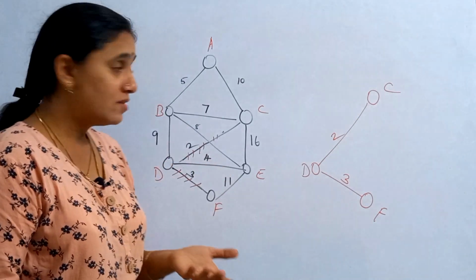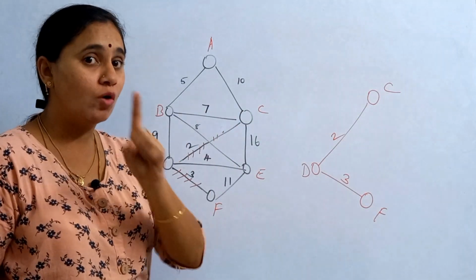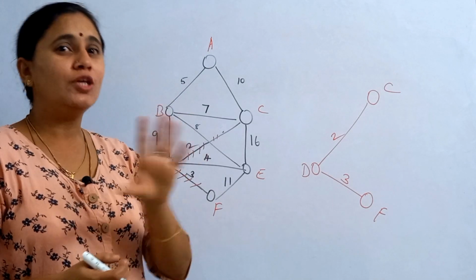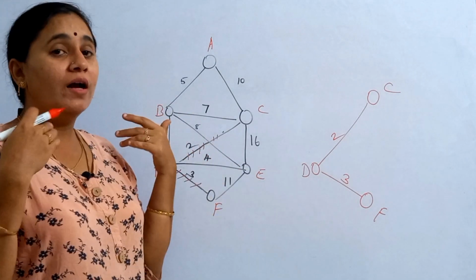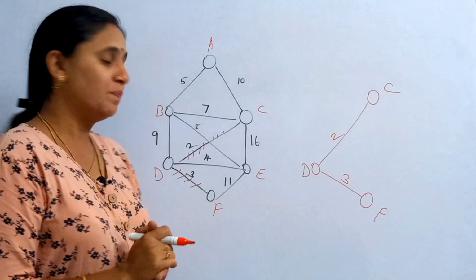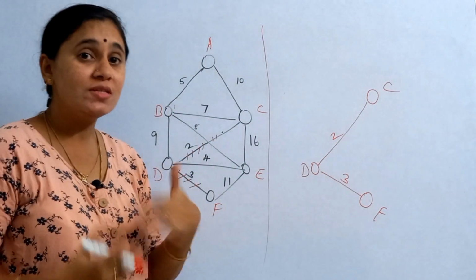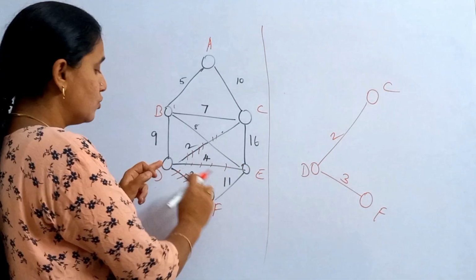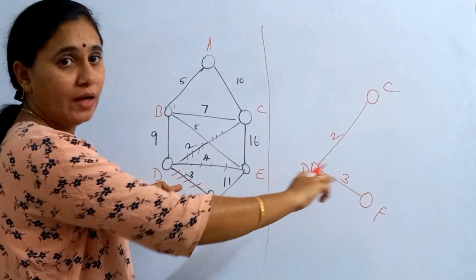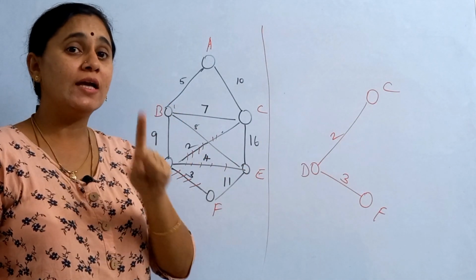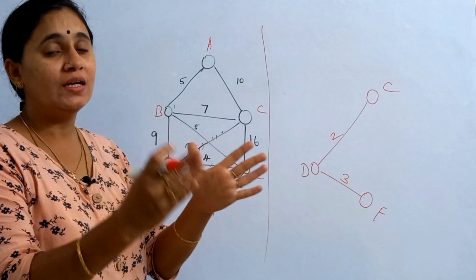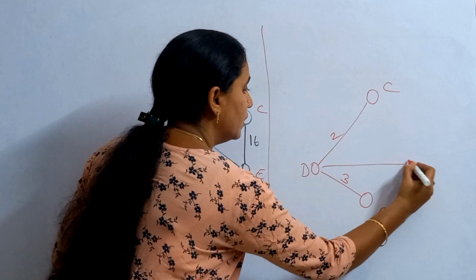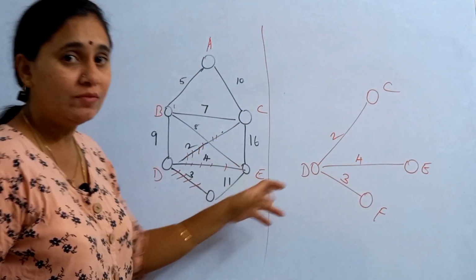So friends, another thing is that each and every time you select an edge, it should not form a cycle. You have to remember that while constructing. Only that easy thing you have to remember, nothing very tedious that you must carry in your mind. Now tell me which is the smallest edge after 2 and 3. If you see, this is the smallest edge, right? From D to E. So I must draw an edge. Keep in mind that no cycle has to be formed while constructing each and every edge. There is no loop to be formed. So D to E. What is the weight value? The weight value is 4.